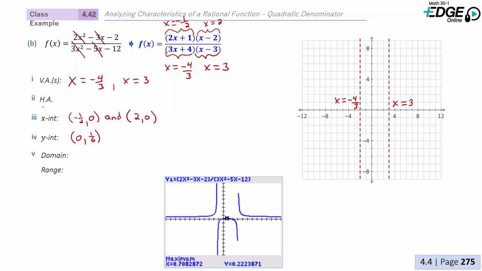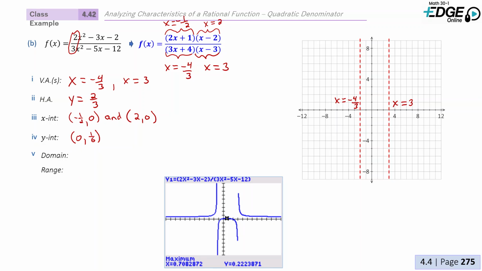What about the horizontal asymptote? In this case, the degrees were the same in the numerator and the denominator. So all we had to do here was look to our coefficients. So in this case, our horizontal asymptote isn't going to be at 0. It's going to be at y is equal to just the ratio of the leading coefficients, so 2 over 3. And again, we could have found that from here as well. Okay, now let's write the domain and the range, and then we'll see if we can sketch this.